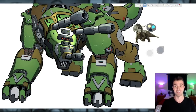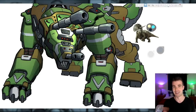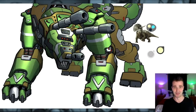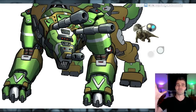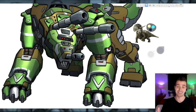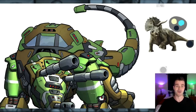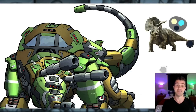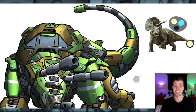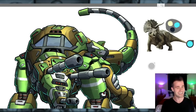Frost Tusk showed up and the whole town was watching — like an old western showdown, but with a superpowered mammoth man and mechanical dinosaurs. Frost Tusk flaunted his powers and sprinted at the Mecha Rex first, since it seemed like the group's leader. He caught its tail swing, flipped it onto its back, and froze it to the ground within the first few minutes. The Triceratank couldn't get a clean shot because Frost Tusk kept moving fast and staying close to the other mechs. They needed to get him out in the open — and that's where the Mechadactyl came in.